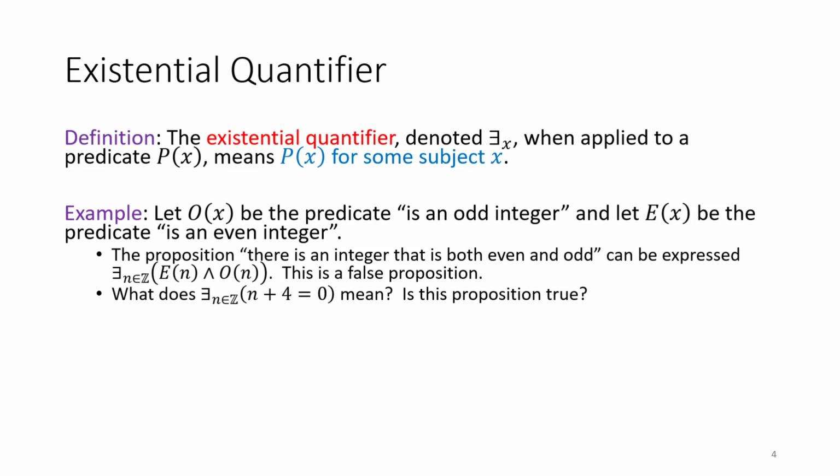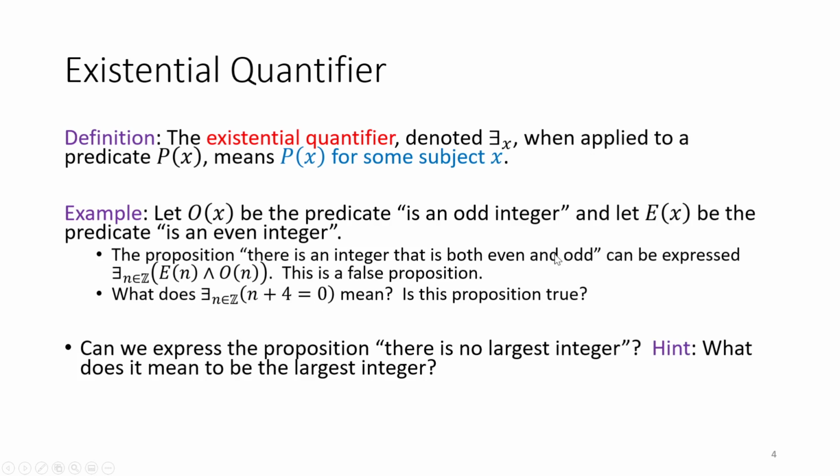And so this idea shows up a lot in algebra. The whole purpose in algebra of doing some algebraic manipulations of the left-hand side and the right-hand side is to find out which n it is that has this property, or x if we're solving for x, and so on. And so again, even though we haven't been using existential quantifiers up until now, they've been showing up in our math and logic throughout, and we've just been leaving them on the side because our brain has been plugging them in and using them. It's just we haven't made them explicit yet, and that's the goal here, make them explicit.